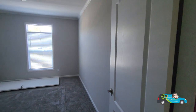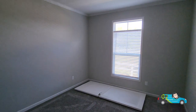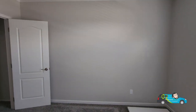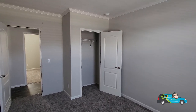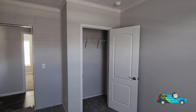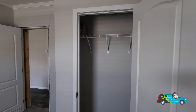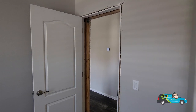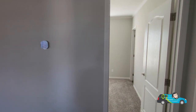Going into our first guest bedroom here — this is 10 feet 9 inches by 15 feet, and it's got a nice sized closet. Now, I know when we take some of these tours in manufactured homes you see some cracks and open spacing and bare wood. Well, all of that will be buttoned up, cleaned up, and beautiful when you buy this home and take it to your land.